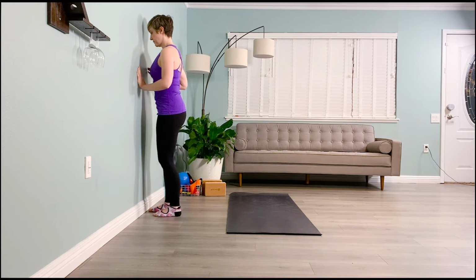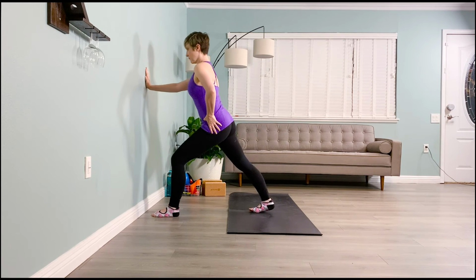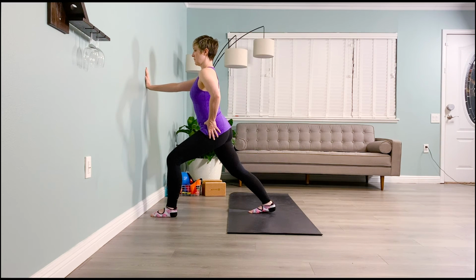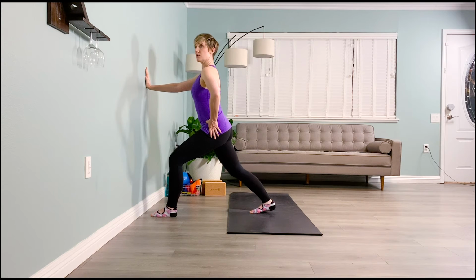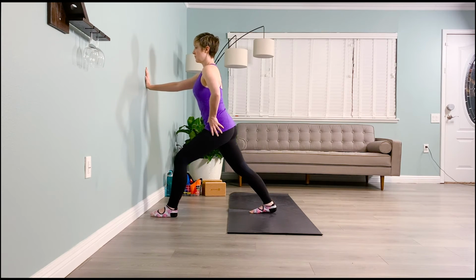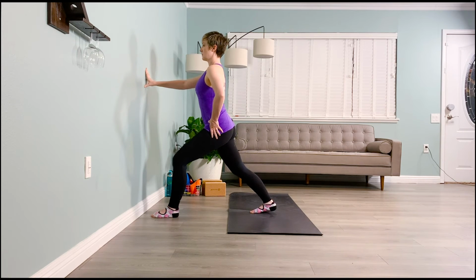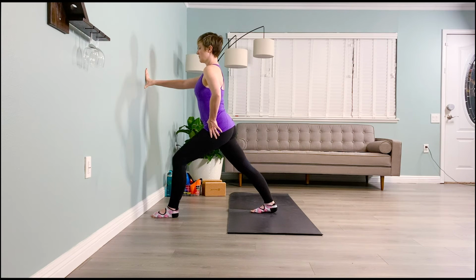Something you could play around with is bending the back knee a little and still trying to drive the heel down. This gets into the soleus, and that is the central muscle of the calf, and it's responsible for stabilizing. So if you do a lot of balance work for one reason or the other, in yoga or your job requires you to balance, this is a muscle that gets tight, and if pulled can cause a lot of issues. You've got another 15 seconds.